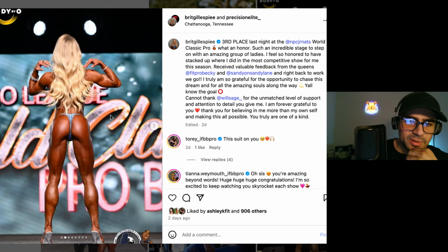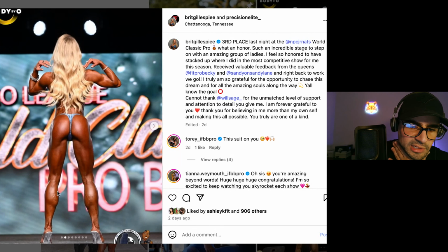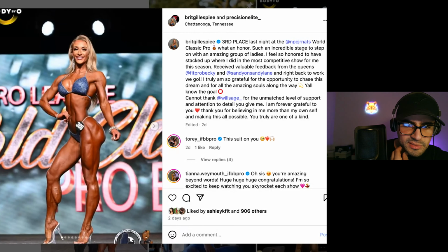I did send her from the live stream, but from the back pose, really solid, very strong. I think that's one of her best strengths, and it's very well balanced, because she definitely developed her hamstrings to match, because she has great calves, by the way. It was just sometimes her calves overtake her hamstrings, and now this is more balanced, and it's just a matter of when she poses, can she do that against some of these top girls. And I definitely think it's just filling out.